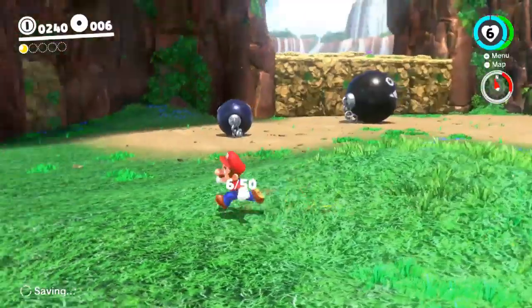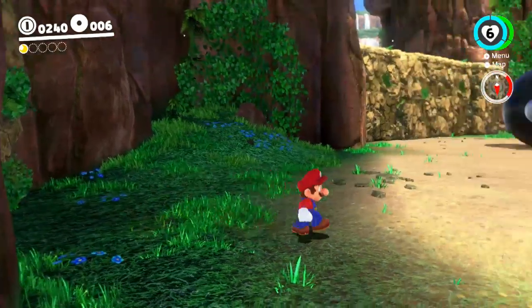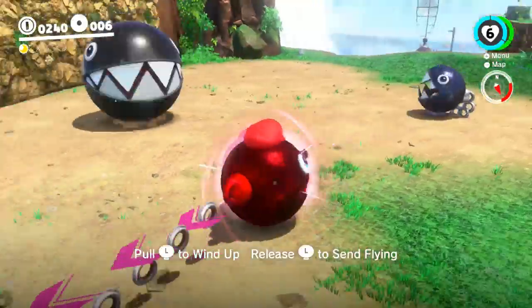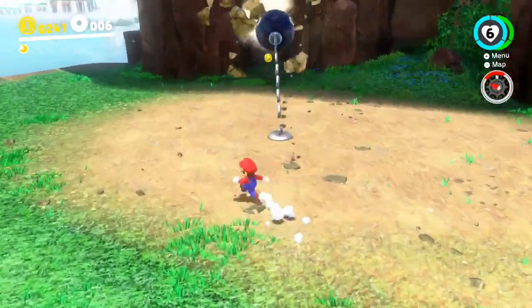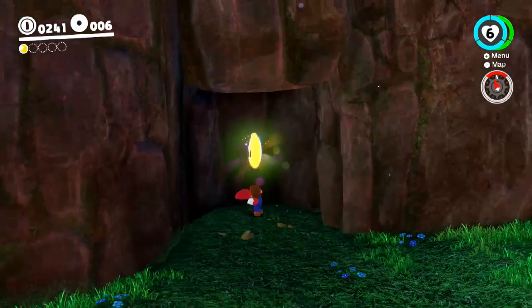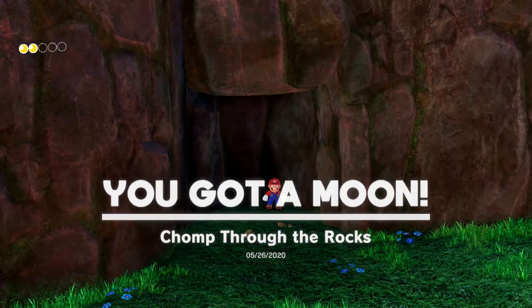Alright. So I'm just gonna keep going. Just use the normal way, but... Oh yeah, there's something behind this. Better crack it open. Oh no, wrong way, wrong way. Boom, there. Another power moon. All right, so we just got our power moon. Chomp through the rocks, okay?